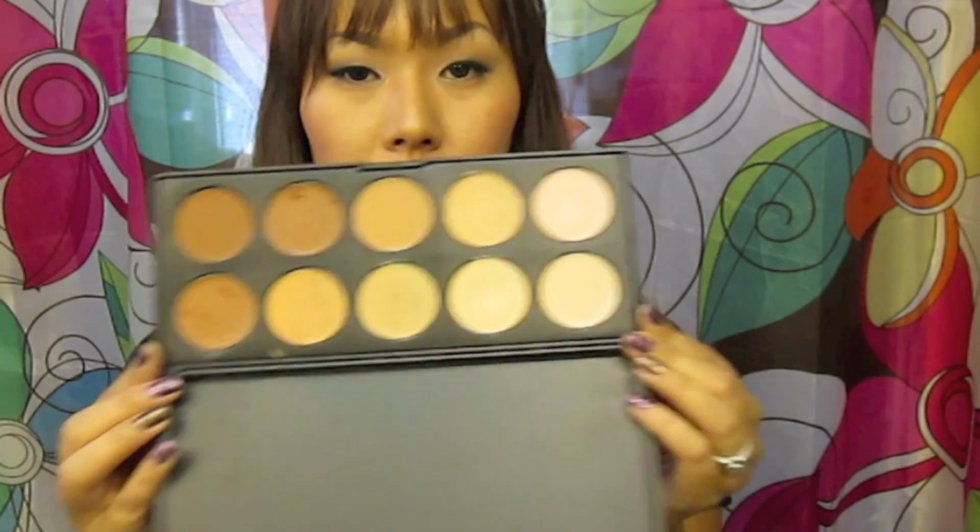So a lot of girls who are younger with moisturized, smoother skin, this is probably a good thing to do. But generally I feel like girls who are younger who have that kind of skin, they don't need such a hardcore concealer because really you don't have that much to conceal. So I think this is good for the price. You get all those colors, especially if you're starting out doing other people's makeup, or you have people that you do makeup for, or you just need different colors. This is a really good thing because it really does cover a lot of the color spectrum.